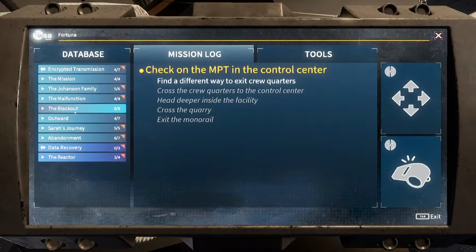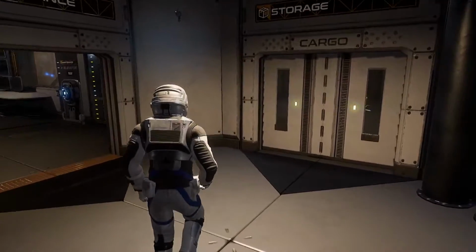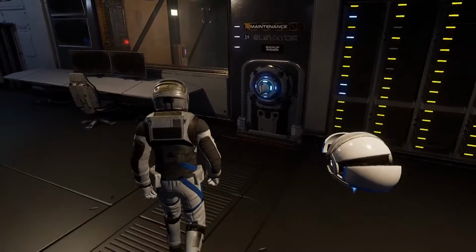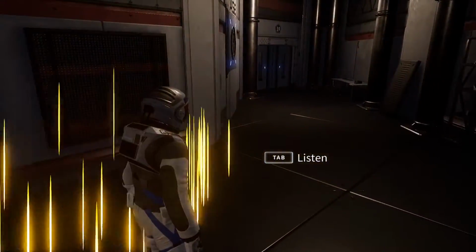Tab. Find a different way to exit crew quarters. Cross the crew quarters to the control center. Head deeper inside the facility. Cross the quarry, exit the monorail. Wow, that's like spoilers. Wait, no. Exit the monorail. Didn't I already do that? I don't know what's going on. Sleep quarters, backup power. Elevator backup power. Okay, we could just move that across. It's an option. I want to look through here first.